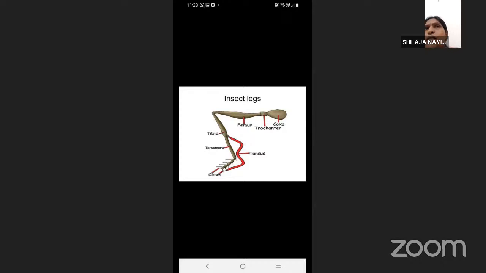So whenever they visit a flower, the pollen gets attached to every bristle of that insect. Whatever pollen the bristles have collected is then collected into the pollen comb with the spines they have on different parts of the body. Those spines help in removing the pollen from the bristles and collecting it into the pollen comb. So that is the work done by the hind legs of the honeybee.